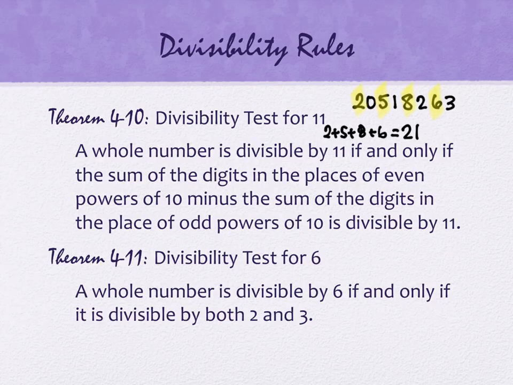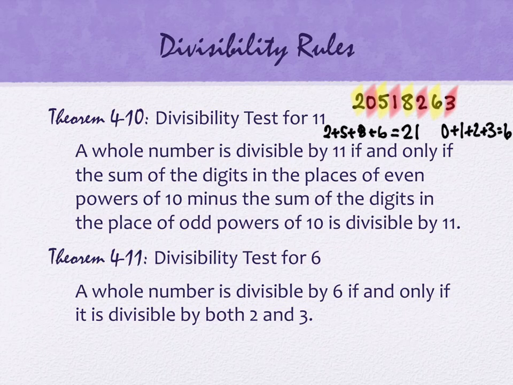Okay, all the ones I didn't highlight, I'm going to add those up. I'm going to change the highlighting for them. So I've got 0, 1, 2, and 3. So if I add up 0 plus 1 plus 2 plus 3, what do I get? 6. Excellent. So we add up every other digit. That's the evens and the odds places of tens, by the way. That's describing, okay? It's every other digit.